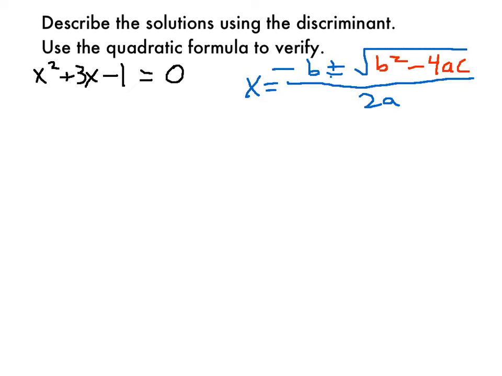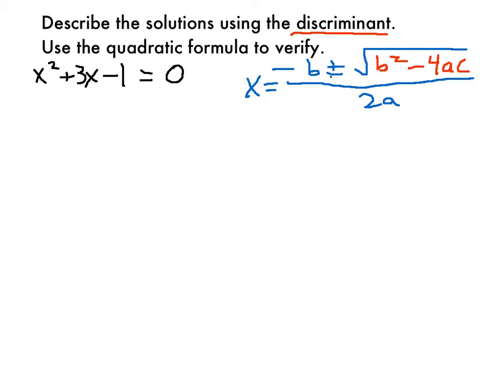And really all we need to do is to, one, know the formula, so you will have to memorize it, and two, just figure out what A, B, and C are and plug them into your formula and then simplify. A question that you'll be asked on your exam and on your final exam, you'll be asked to use the discriminant, which will come up in a later section, to describe the solutions.